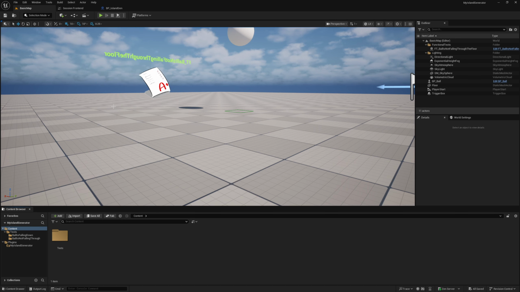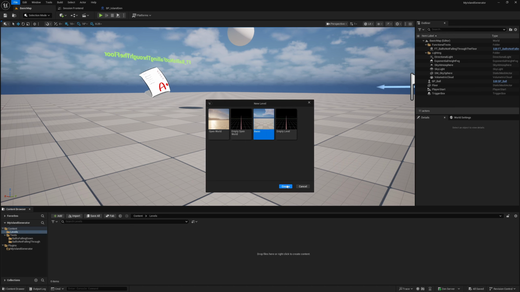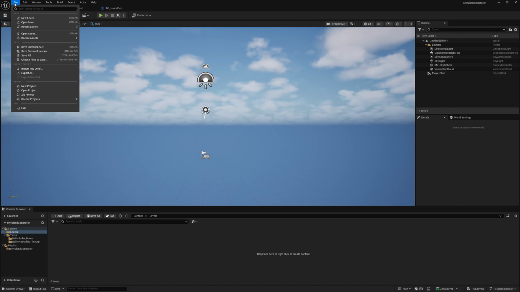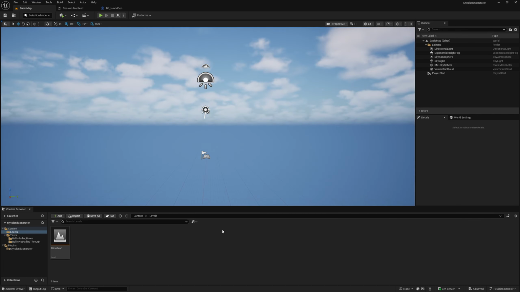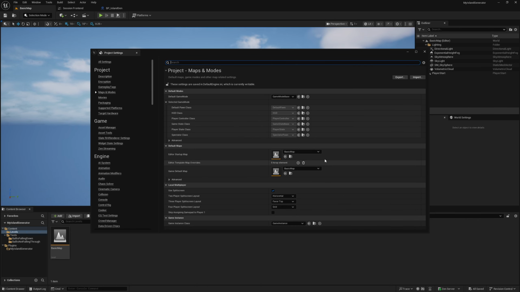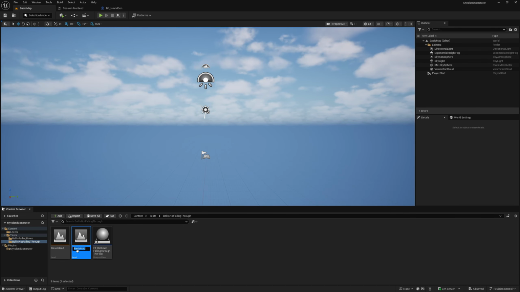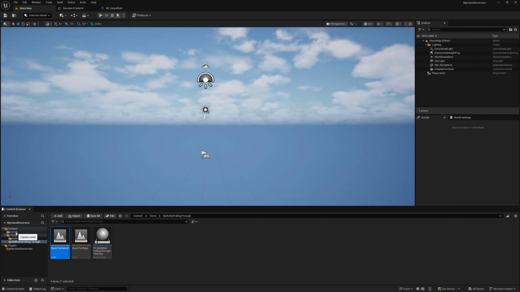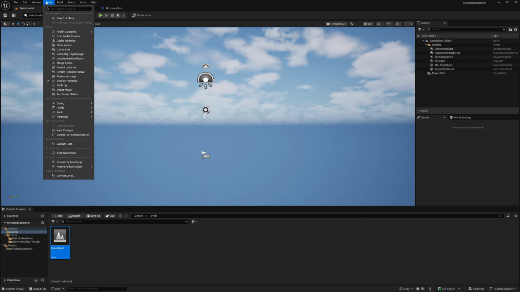Actually, I need to verify something. I will finally create a new directory for levels that will be used to experiment during the development. I am creating yet another basic level with no floor. Yes, basic map. Will it allow me to have multiple times basic map? Which I'm going to make my default map in maps and modes. Well, I can see I have too many basic map. Let's rename the test ones as basic test map. And my development island will be basic island. So, project settings, maps and modes.